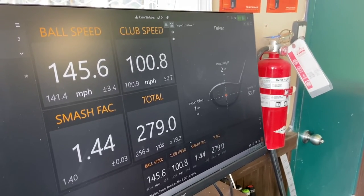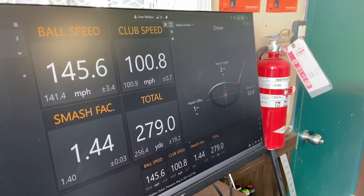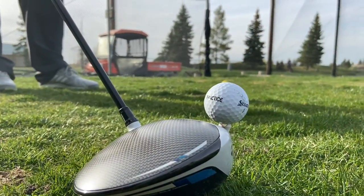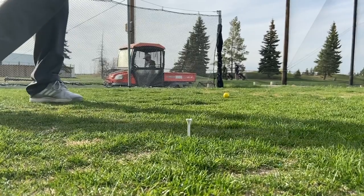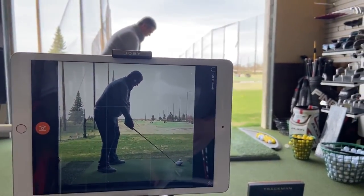Now you can really see what happens to the golf ball when I catch it in the center of the golf club. I hit it 279 yards this time. In the end, center contact and an increased smash factor is generally better than trying to increase your club head speed at the sacrifice of your balance.